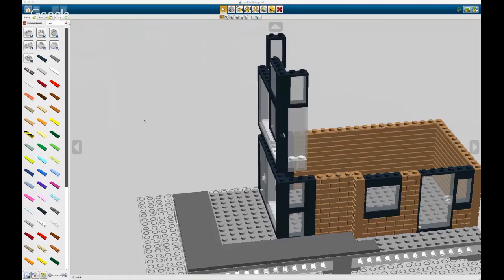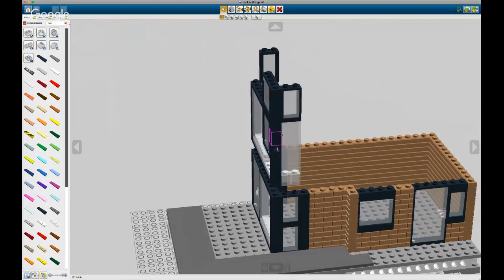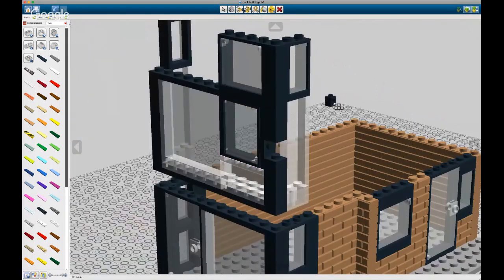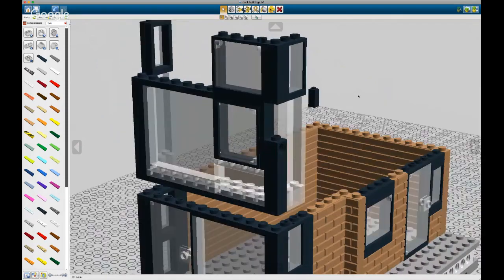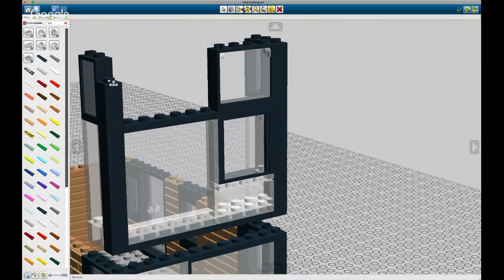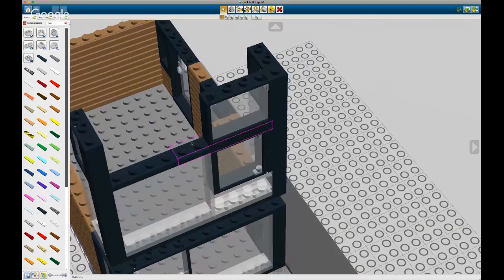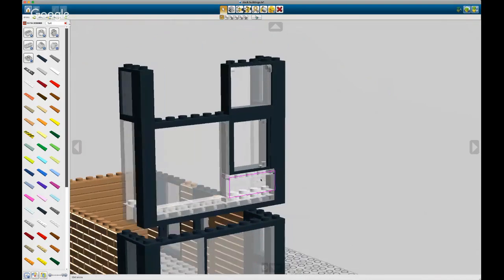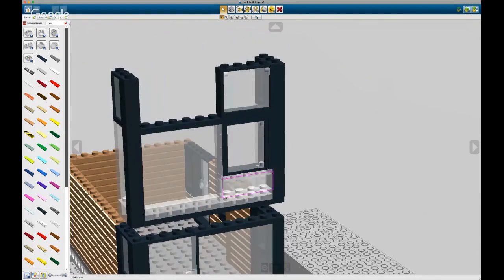Right. So here, I forgot to move back on my own screen. I did this, so the window is actually on the side now. I'm using this technique where you put tiles on the side. Then one by one tile and one by one plate, and then I just lined it up completely. It took some time, but it's working out. And then I have to do this part here. It's gonna be the interesting part in a second. Well, it'll look cool when it's done. Yeah, I'm not really satisfied with this part, but what can you do?